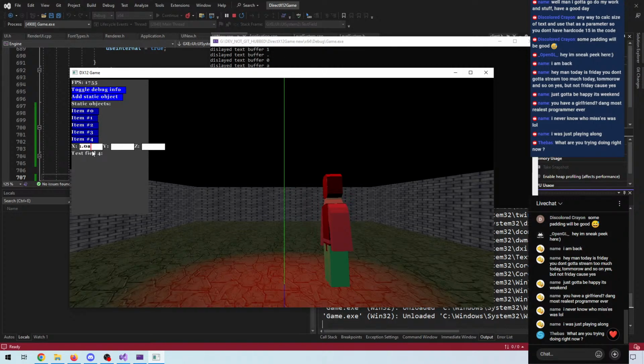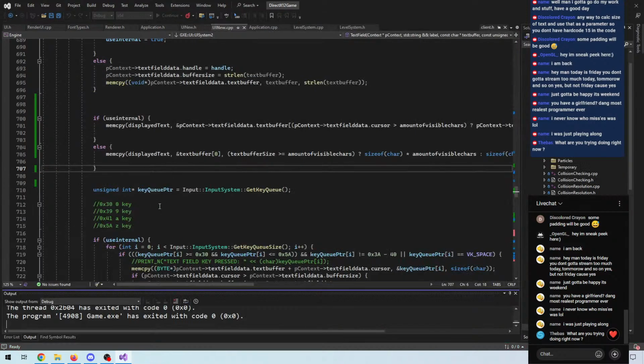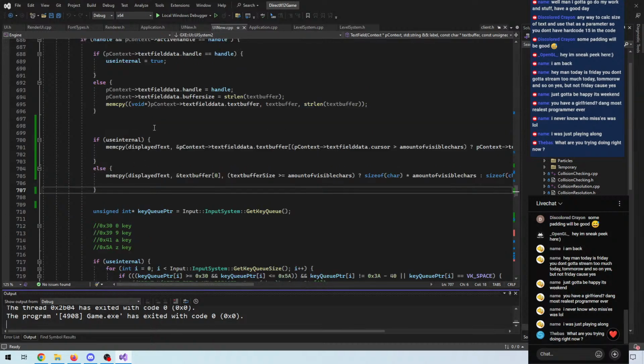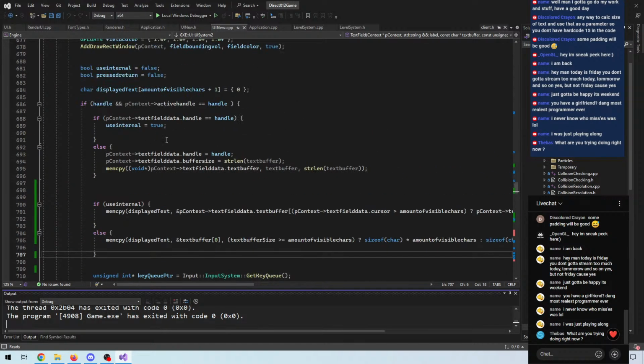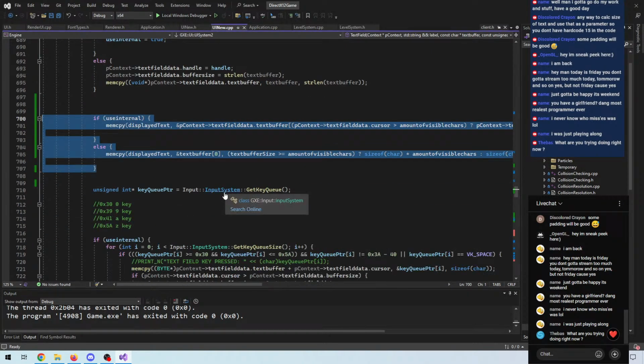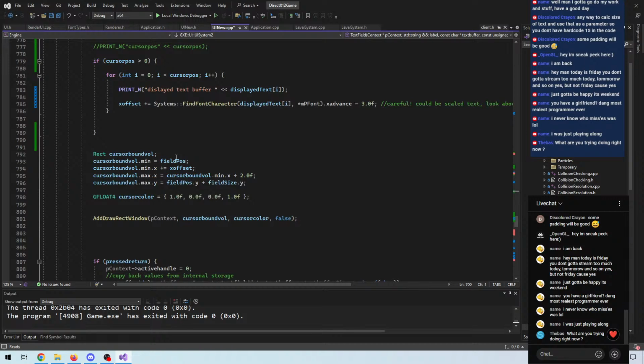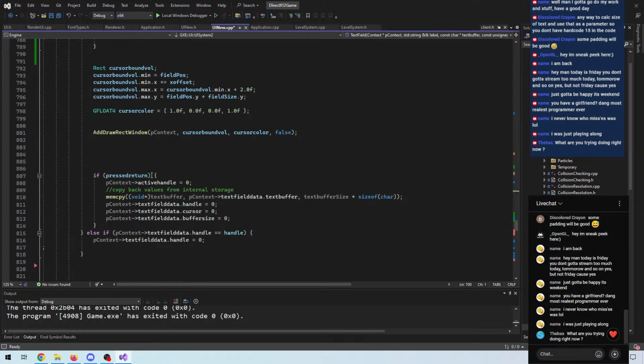The only problem is that when we're not the active function here, we aren't actually running that.